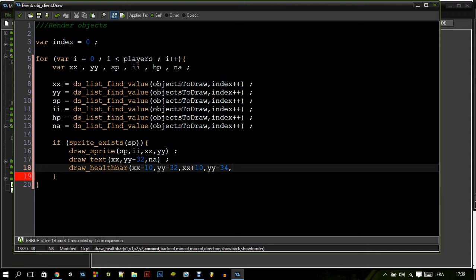Just play with the position you want here. So it's HP, background color, say black, minimum color, let's say red, and then 0, show background true and true. Okay, so that's basically it.